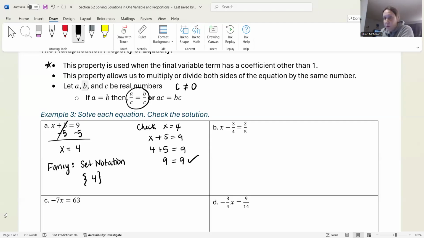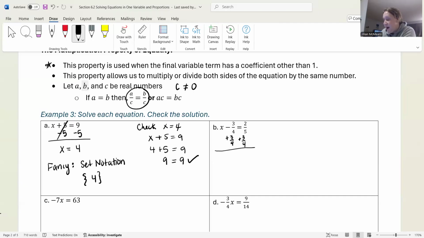So part B, we're dealing with fractions. That always complicates matters, okay? So we have x minus 3/4 equals 2/5. So we need to isolate the variable. The issue is the variable has had 3/4 subtracted from it. Remember, the goal is kind of undoing what has happened to the variable. So if we were to undo subtraction of 3/4, we would need to add, because remember, addition and subtraction undo each other. So we want to add 3/4 to both sides.